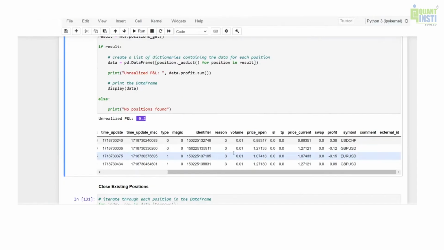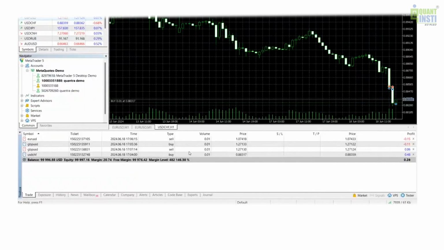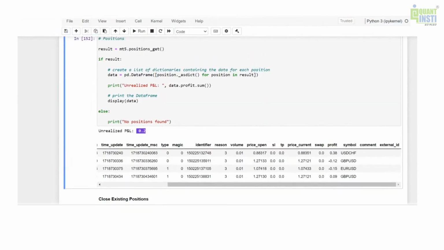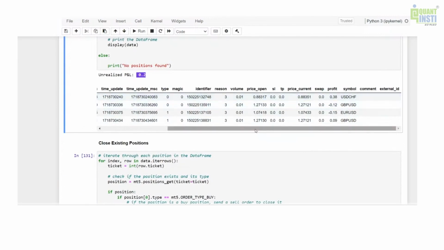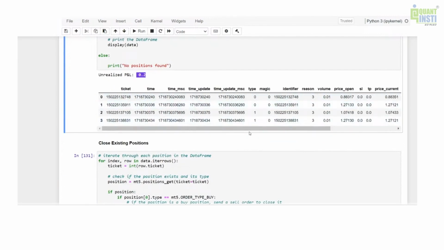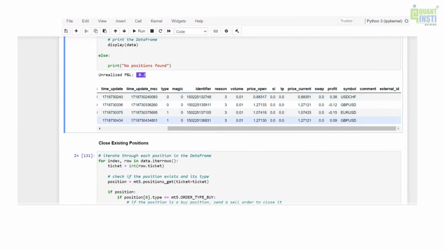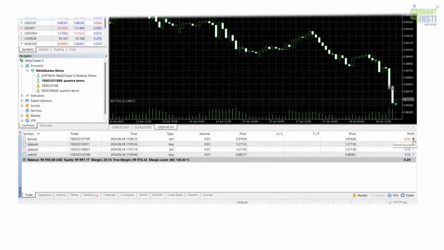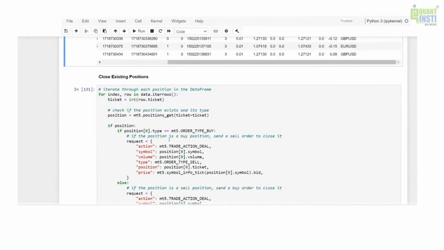I can go through the entire information here, the symbols, the same things we placed here. So I can not only place orders, I can also do the things that I do when I am manually trading, going through my positions and seeing them. I can do certain data analysis on this too. For example, if I want to close all these positions, I can close one position after another. This is what we do generally, right? If you're manually trading, you might click on close and close one position after another. And you can also do it.